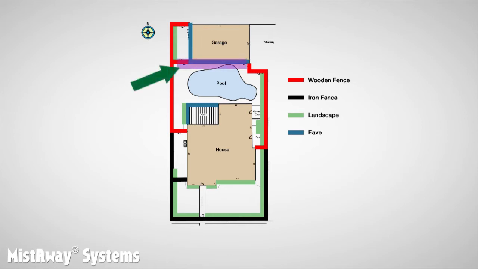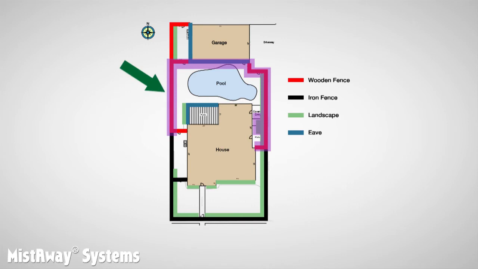So let's establish the base leg of our perimeter by running nozzles along the eave on the south side of the garage. We'll extend our perimeter from the eave to the privacy fence on the east side of the property, stopping at the fence that separates the front and backyard. And because the landscaping is so thick and lush, we'll add a bank of risers inside this courtyard.